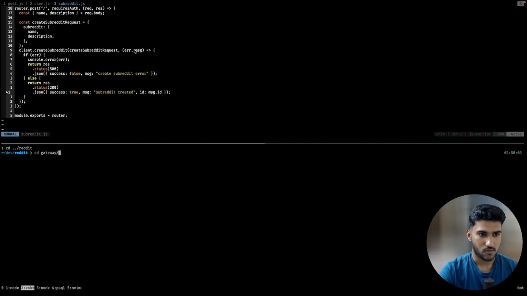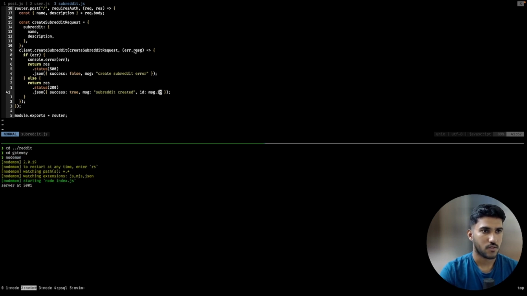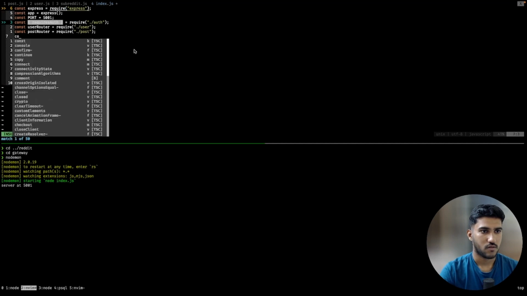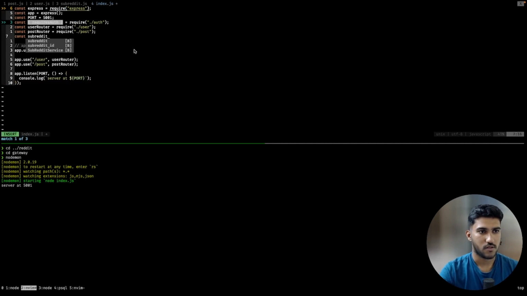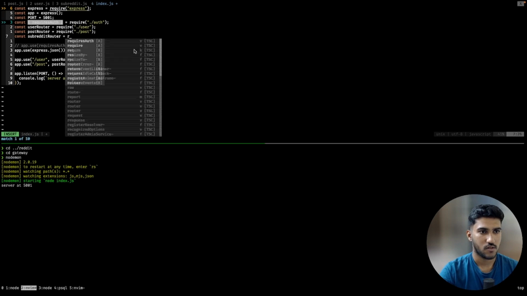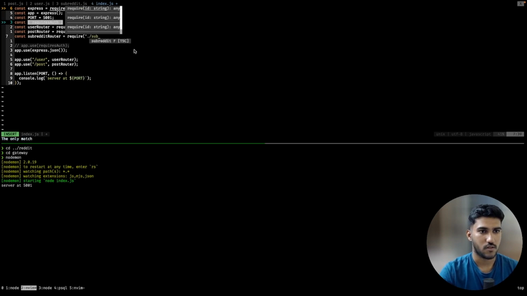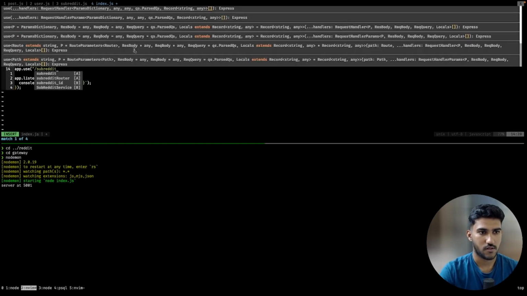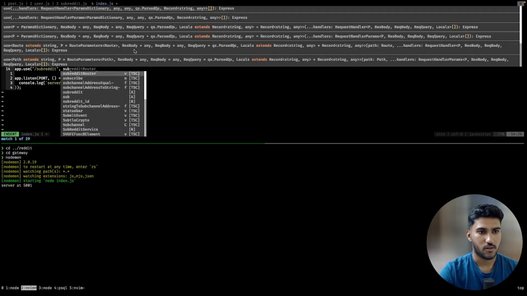So we'll go into gateway and node more. So actually I have to call subreddit router. We have to import this subreddit, and we have to use this inside the app. So slash subreddit would be subreddit router.